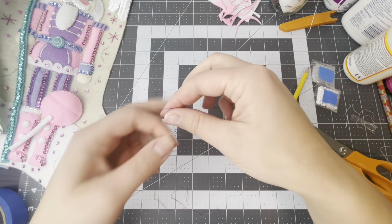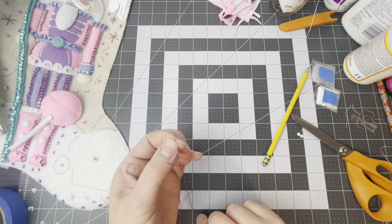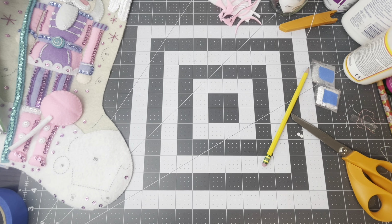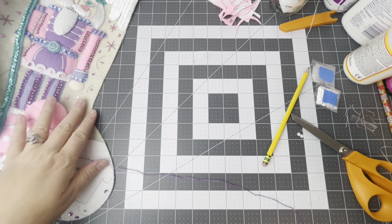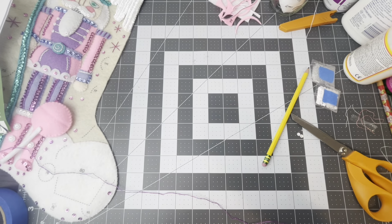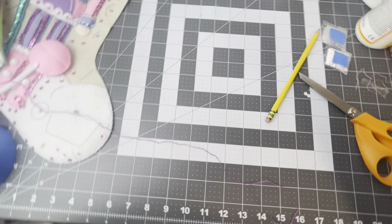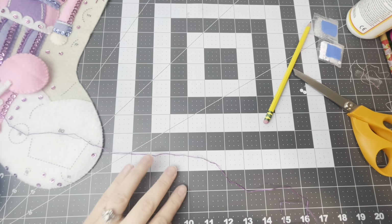Okay, so we're gonna cut this. These are 36-inch long threads. So it says 12 inches, but I wanna do 24. Let me zoom, I can't zoom out anymore. Using the ruler on my mat down here. You can see that. The numbers.